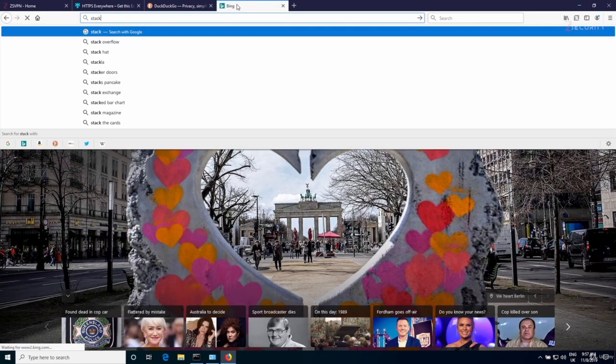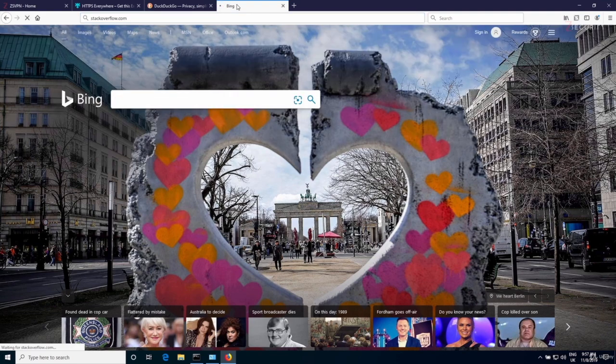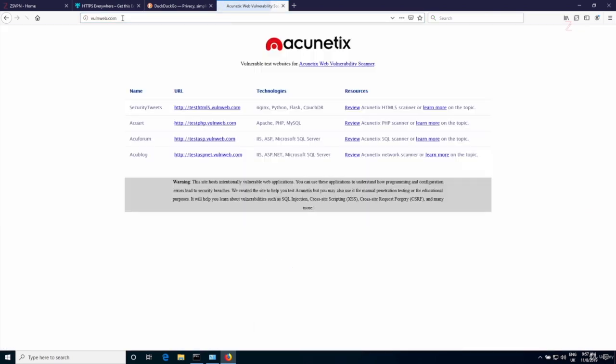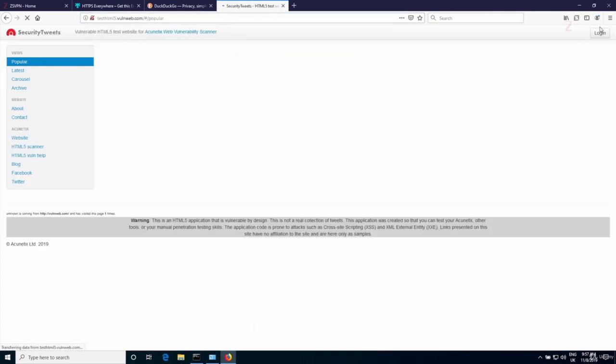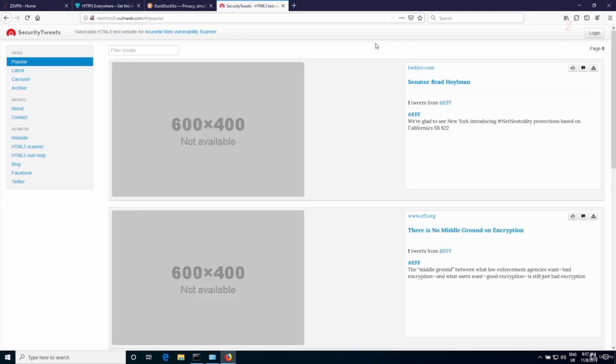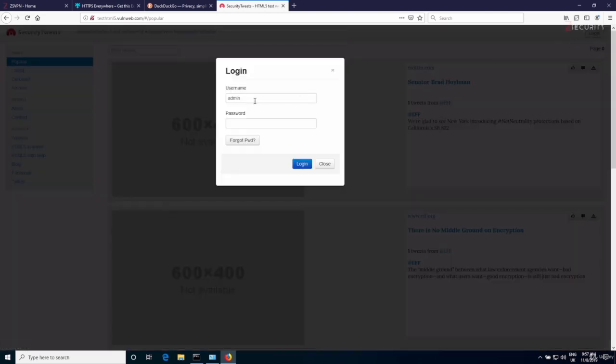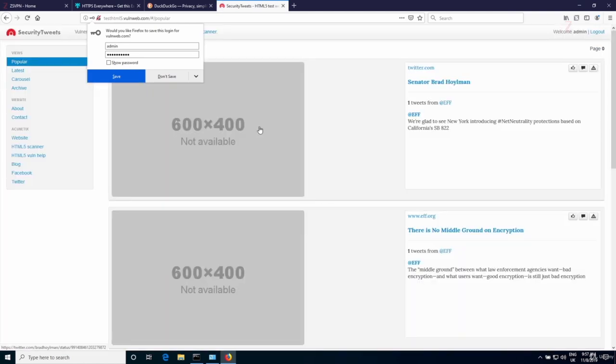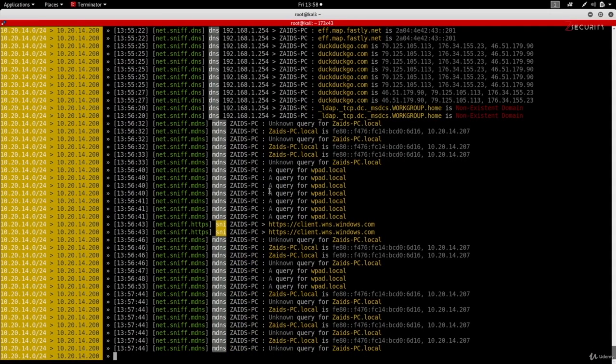Now, keep in mind, I am not using HTTPS Everywhere. But you'll notice that it'll still load over HTTPS. As you can see, we're not able to downgrade it. And let's take this even one step further. Let's go to vulnweb.com and just log in. So again, this is a website that only uses HTTP. It simply does not support HTTPS. But let's log in and see if we can still capture the data. So I'll just put my password now, 0987654321. Log in. And let's go back to our Kali machine to see if we detected anything.